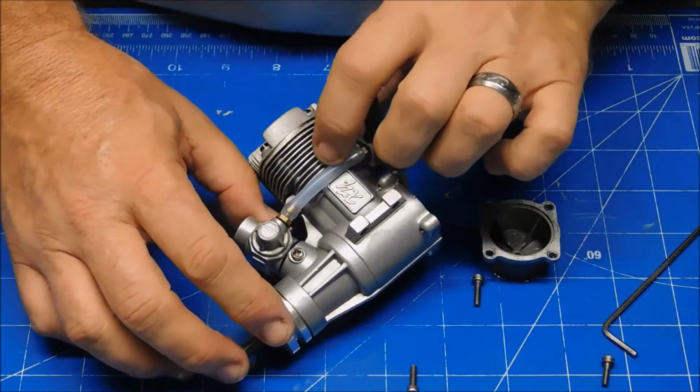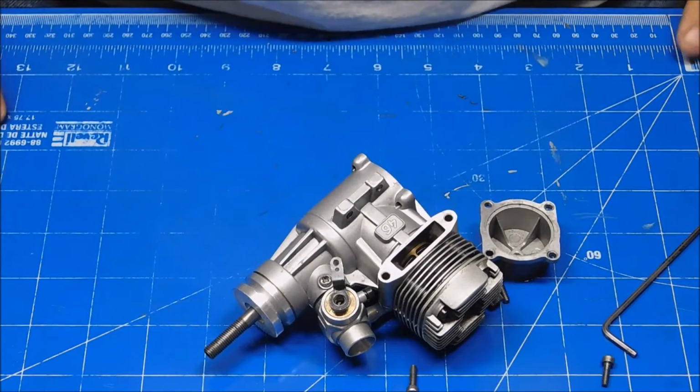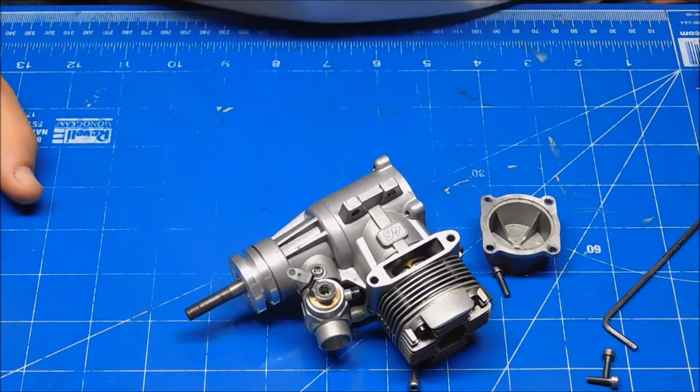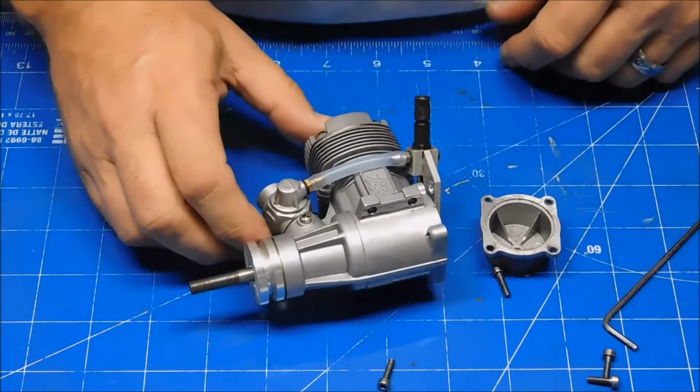Anyway, this engine that I was always kind of considering a joke is really proving not to be a joke at all. It was a good hand starter the last time I ran it. I'll try and hand start it again this next time. But it's really not a bad engine, especially for $15. So that's the latest on this XY engine.